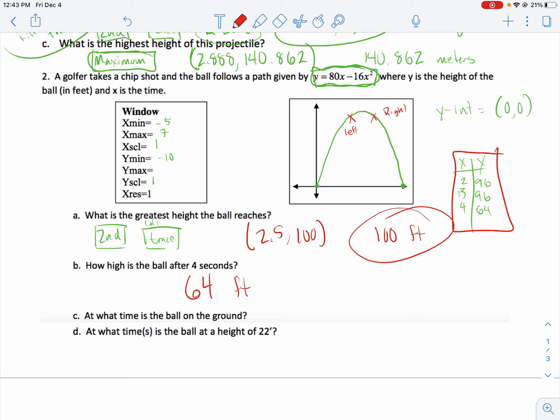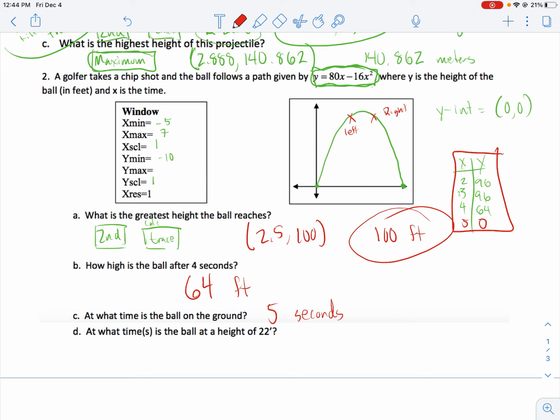At what time does the ball hit the ground? Okay, well, what that is saying is at what time is our height 0, right? When is our height 0? You know, when does our ball hit the ground? And so if you look back in your table at 5, you'll see that we have a 0 there. So therefore, what time does the ball hit the ground? 5 seconds.